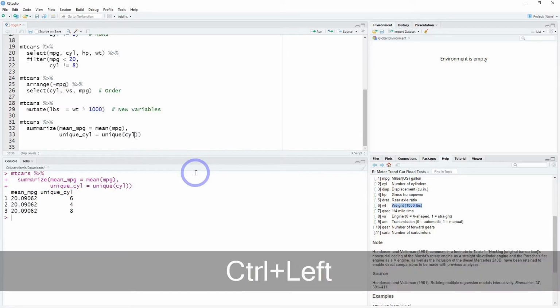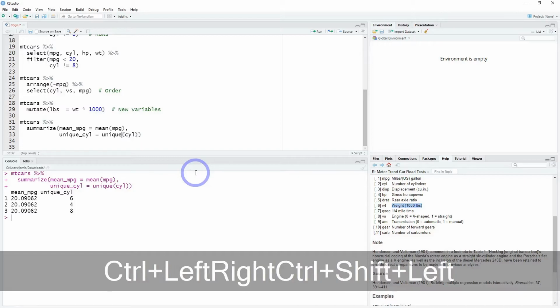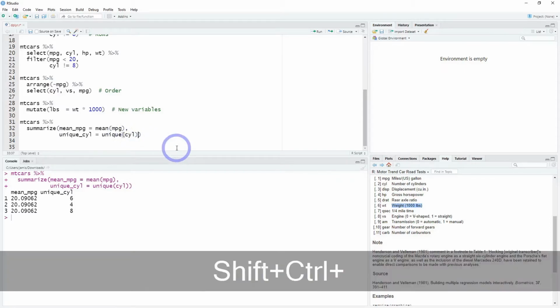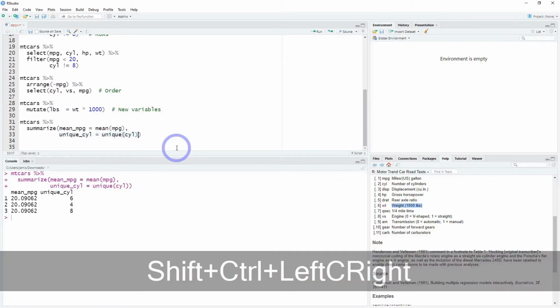So typically, though, if R is expecting only one value to respond with using summarize, and you have more than one, it's going to throw an error. So that's something to keep in mind. Unique was the first thing that actually came to mind. But what if we wanted to do something like table?